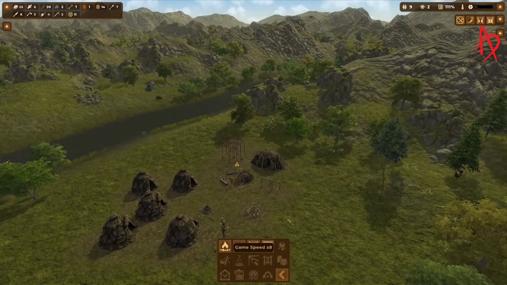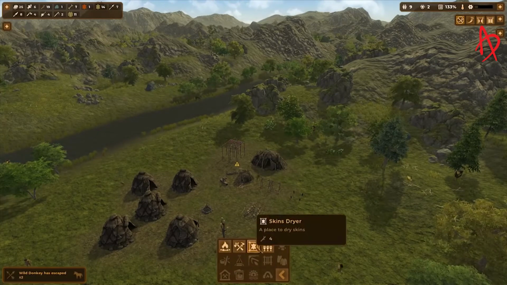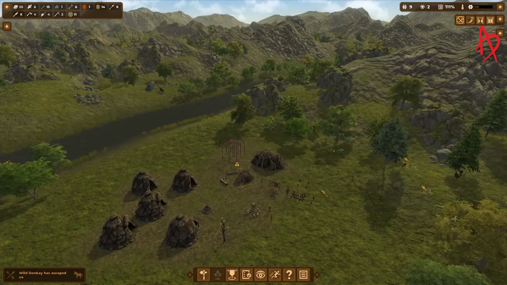Until we get more people, it's going to be a little bit difficult for me to know what else to get, though. I guess we could set up a couple more skin dryers. I will do that because I know I need a lot of these. More donkeys have escaped. That's probably fine. I will set up a total of 5 right now. Not because I need 5, but because getting 5 is going to get me more knowledge.